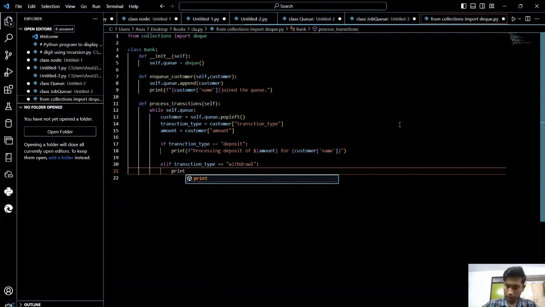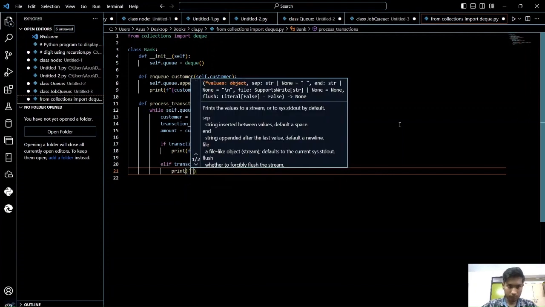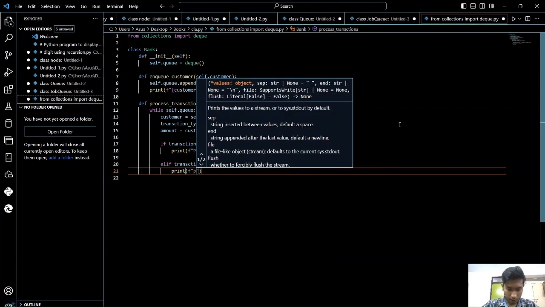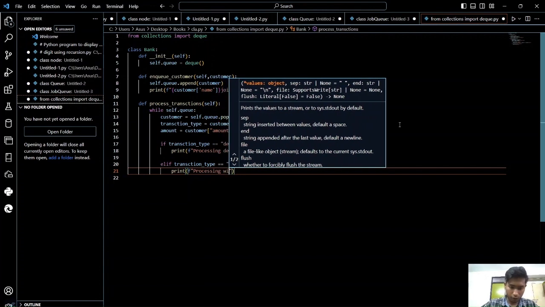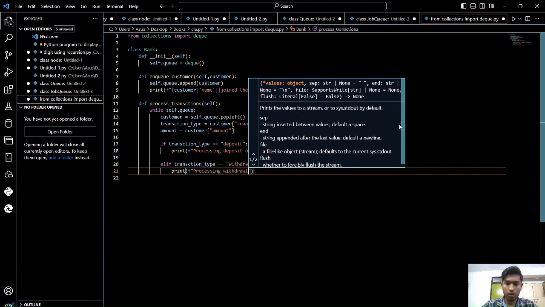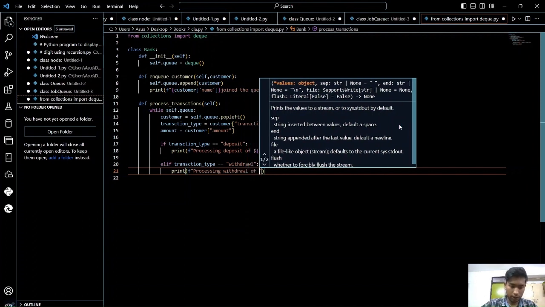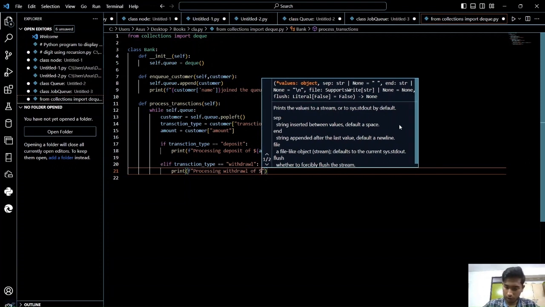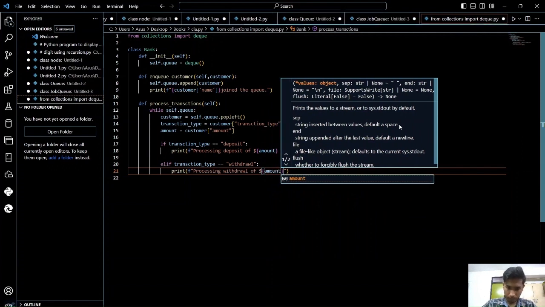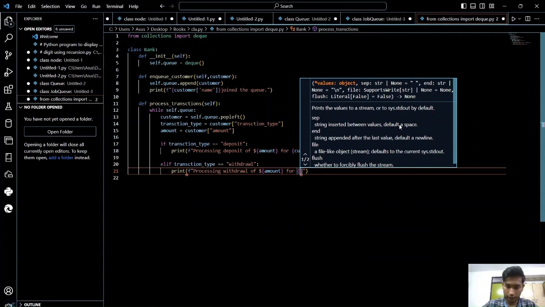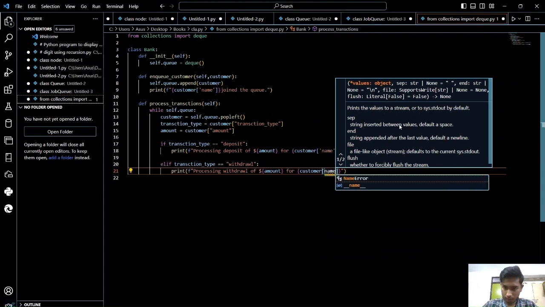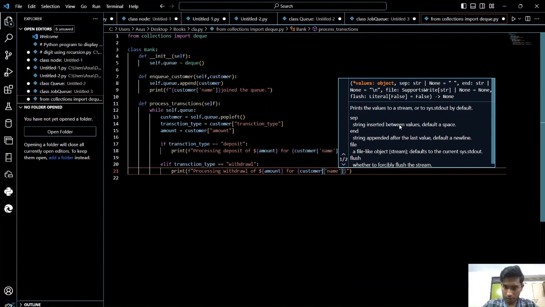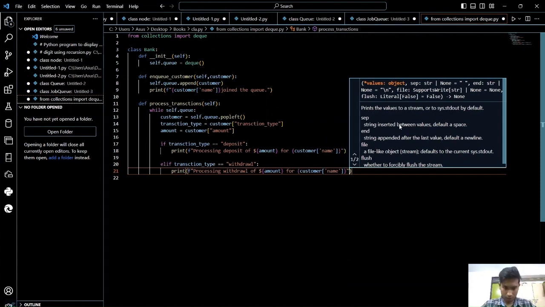Then we are going to print processing withdrawal of dollar sign amount, because we are taking the amount in dollars, that is how much amount they are going to withdraw, for customer name.